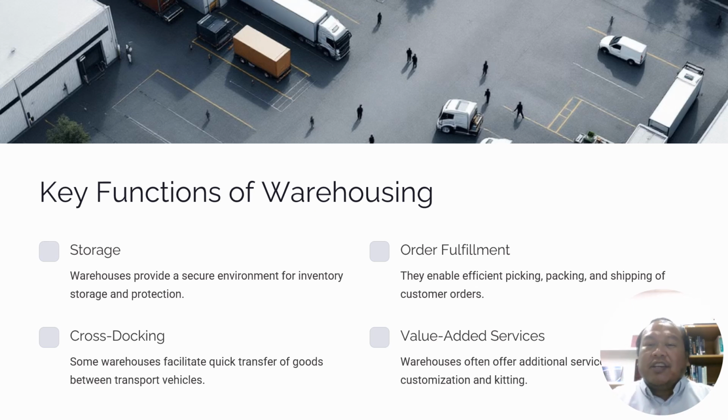There's storage. Number two, there's order fulfillment. There's a really, really good system of inventory management if you have a warehouse. Now, if you have been to Amazon, or if you have worked for Amazon, I think you can apply for Amazon as a sorter. Amazon is looking for part-time workers as sorters in their warehouse. You only work for 4 hours, okay? But the hours are early in the morning.